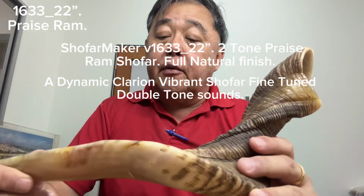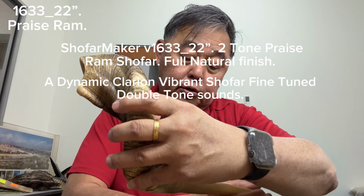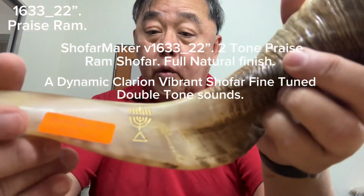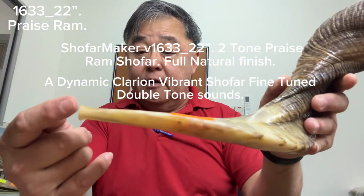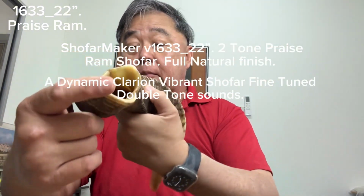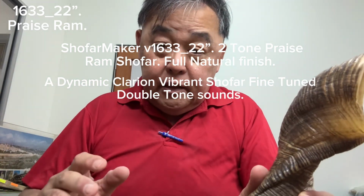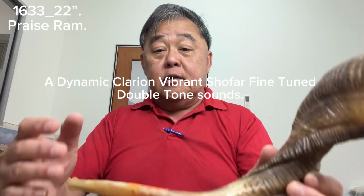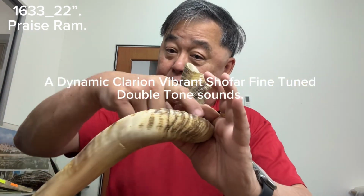And now here I have a Praise Ram Shofar video, 1633, 22 inches, measured around the external curve of the shofar, from this point here, the tip here, right up to the tip of the bell. Anything measured after 21 inches, right up to 22 inches, is considered as 22 inches according to our way of measuring. Measure around the external curve.